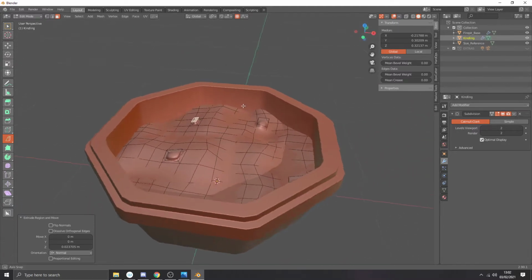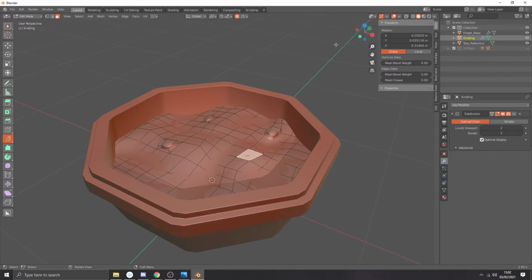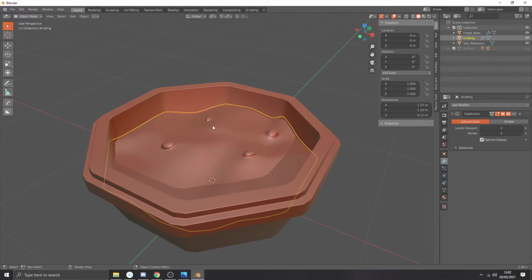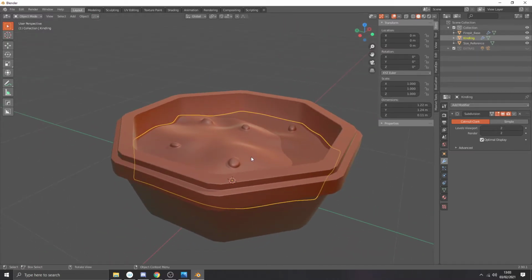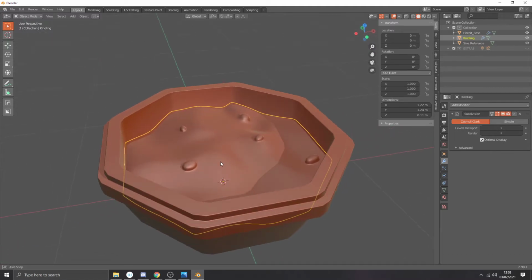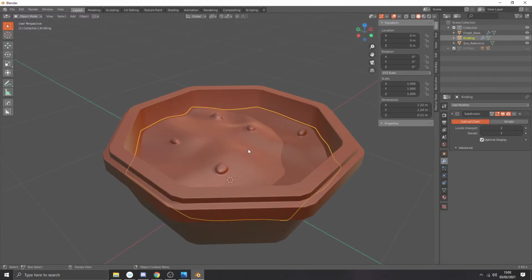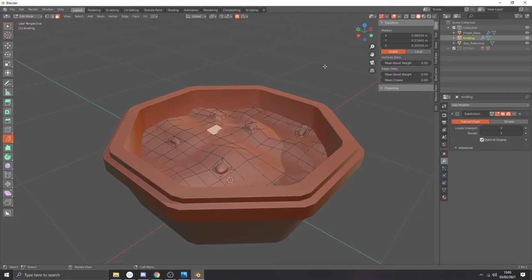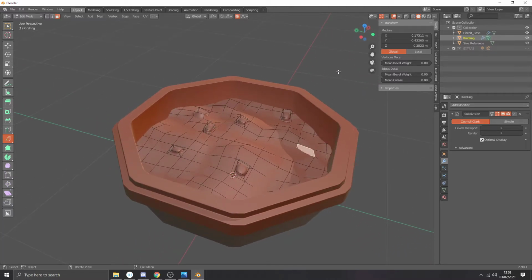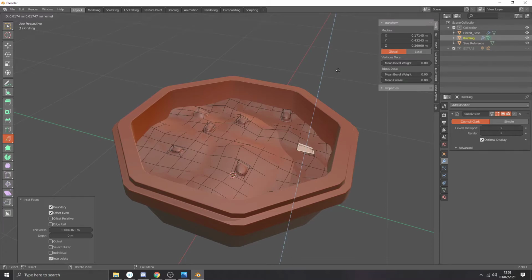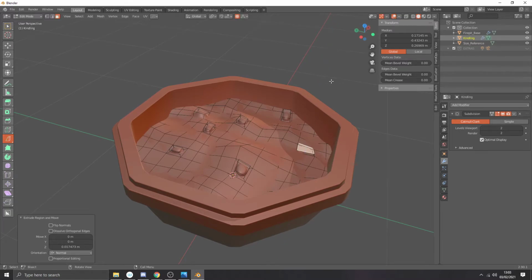What I want you guys to do is just go around, and I'm going to pause the video and do this myself, but I'd like you guys to just go around and do that. I mean, they kind of look like potatoes in a way, don't they? But that's okay. Let's go around and do that to multiple parts. Go around and just inset them, extrude them, inset, extrude. So I'm going to pause the video and then I'm going to do this a couple more times and I will get back to you in a minute.